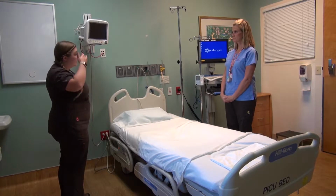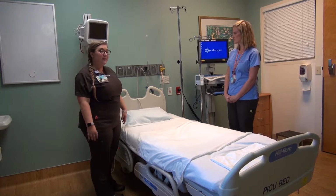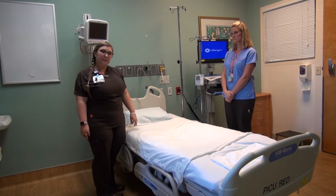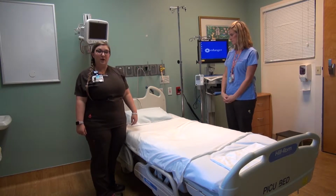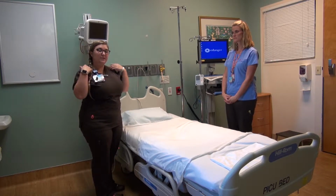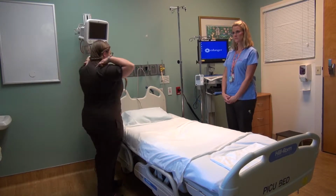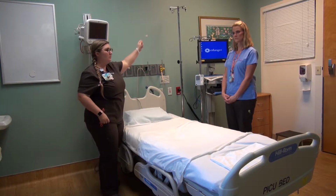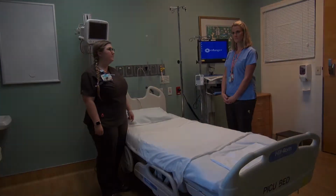On the other side of your bed, or it might be on this side depending on how the room's set up, you'll have an IV pole. That'll be where your IV's attached, where you're getting your medicines from, and also there'll be a pole with your nerve blocks. Anesthesia will take care of those, but they will stay in most of your stay to help with your pain control, and they will be attached to your back, come all the way up to about here on either side, and have 2 little wires that go up to the nerve block.